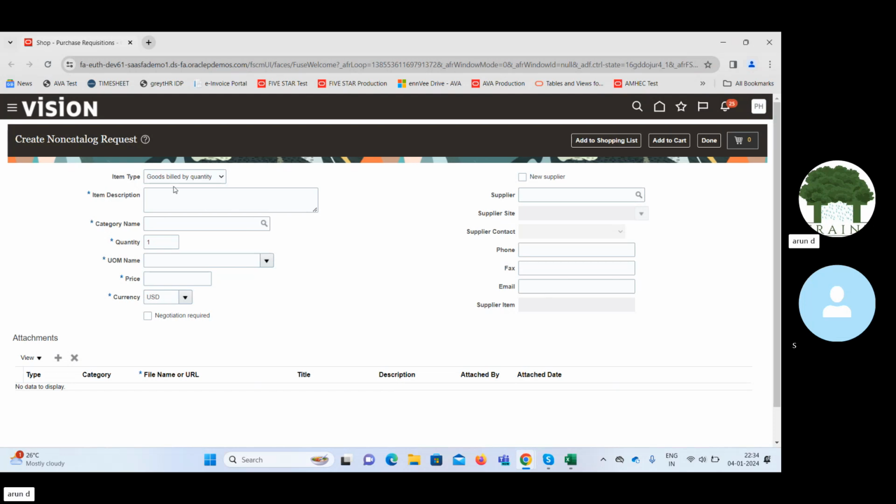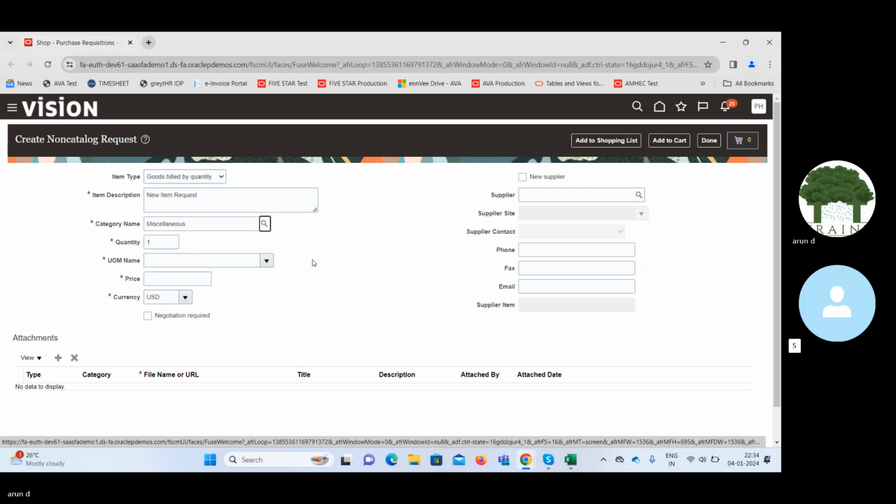Okay, so this is about the non-catalog request. Here, as I said, you'll not have the item. Instead we'll have the item description. I'll just say the new item request. This is a requisition creation one, right?